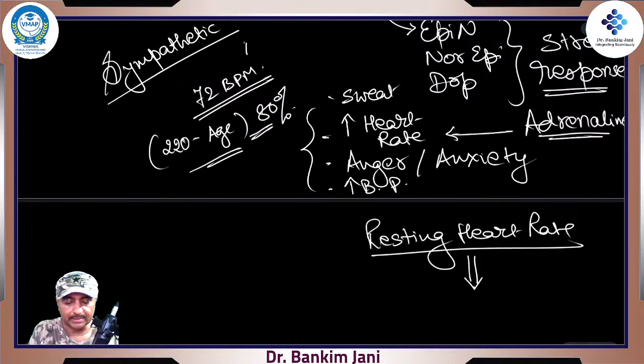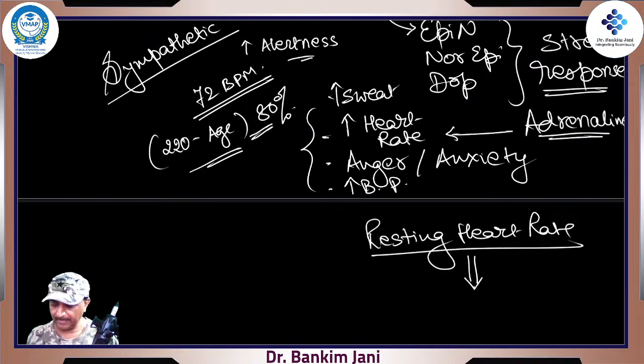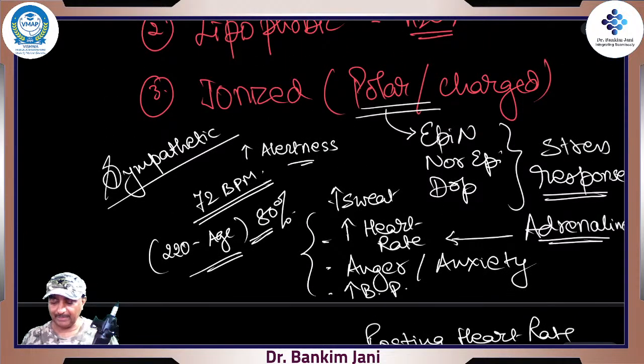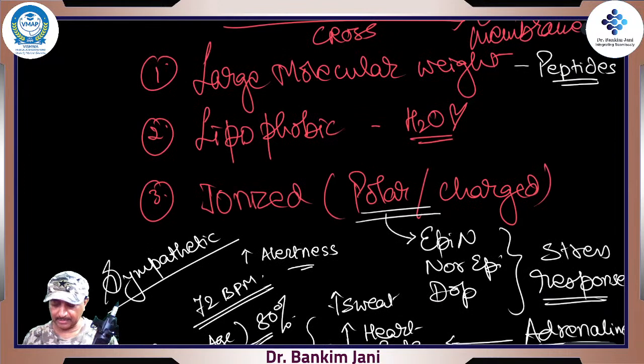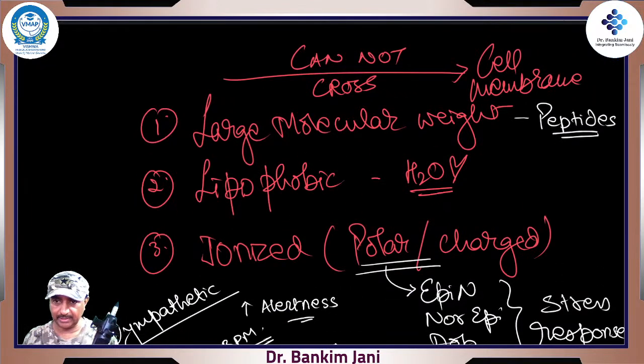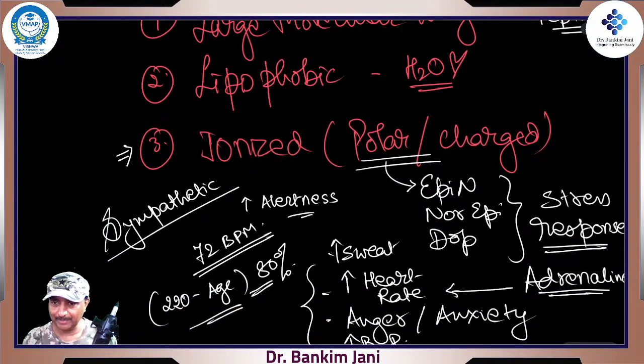So there is increased alertness, and all the other things we discussed: increased sweating, increased heart rate, anger, anxiety, increase in blood pressure. All those things collectively, they are like epinephrine, norepinephrine. That's how they function, because it is ionized, right? These are polar, and as such they cannot enter. That means there has to be a very specific mechanism so that they can enter into the cell and create all these functions, all these effects. See how beautifully things have been made.